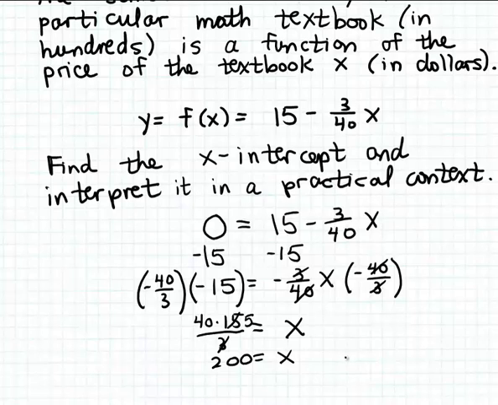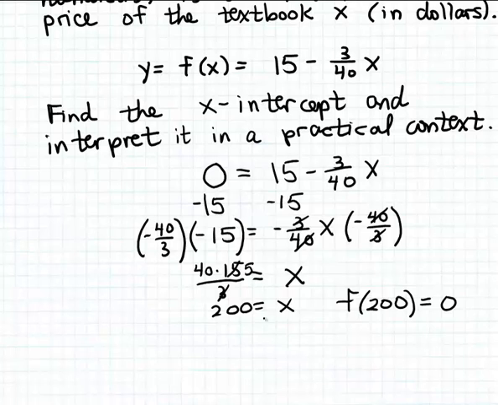So if we think about the meaning of the x-intercept in that context. Well, we know that f of 200 is going to be equal to 0 because the x-intercept is the input that matches an output of 0. So in other words, when x is 200, when the price is 200, the semester demand is going to be 0. The matching y value, in this case, the semester demand will be 0. So that tells us our practical interpretation for the x-intercept.